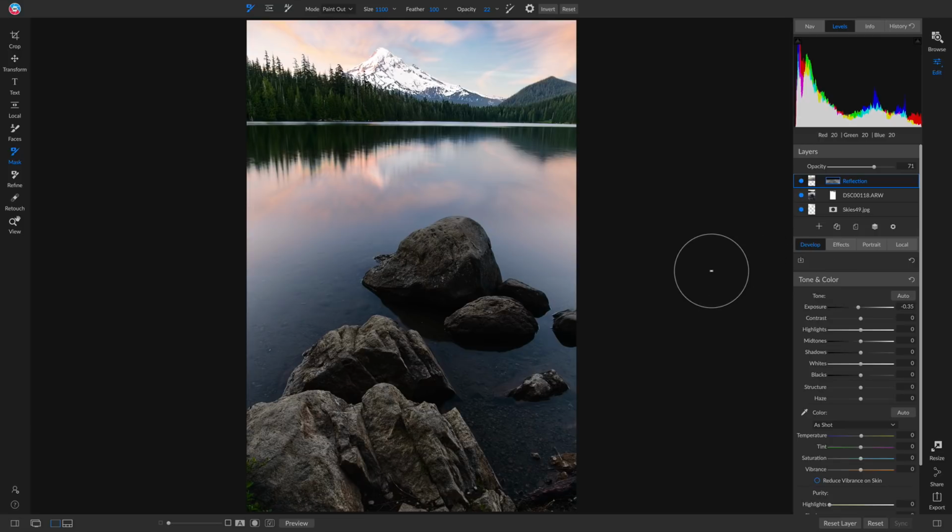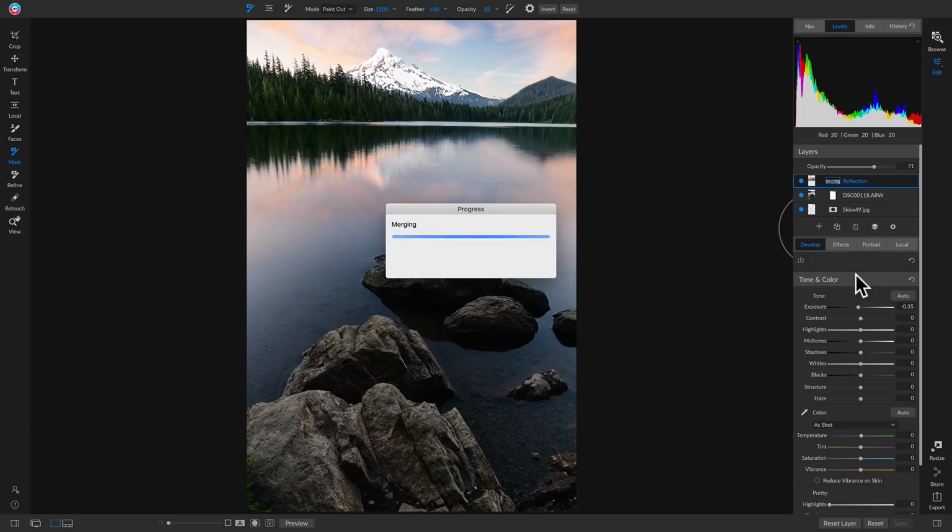Okay, so now we have our sky layer replaced, and the next thing we need to do is just stylize this as a whole. So I'm actually going to head up to my reflection layer, and I'm going to right click it, and I'm just going to create a new stamped layer. And creating a new stamped layer basically duplicates these 3 layers that you're working on and then merges them together so you have an entire composite to work with while still maintaining those 3 layers that you can go back to. And it might take a sec. This is a pretty big file.